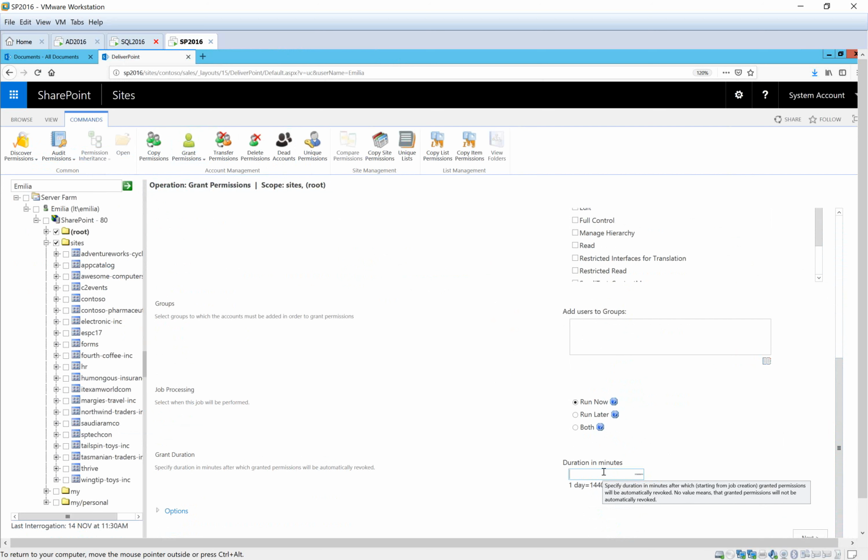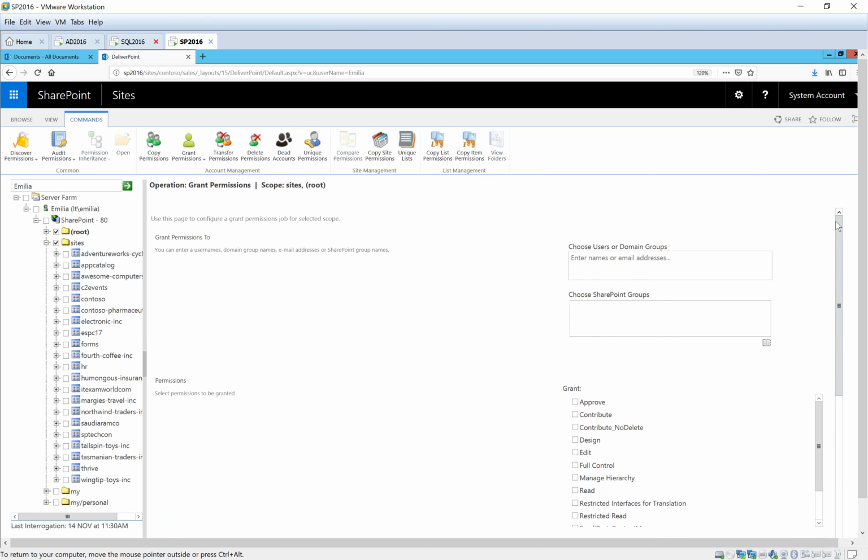So if you've got perhaps somebody that's a contractor going to be joining your company for a fixed length of time, so just 3 months or a week or whatever it might be, we can go and grant them permissions for that period of time, and then DeliverPoint will automatically revoke those permissions at the end of that time. So that's something we can do when we're granting.